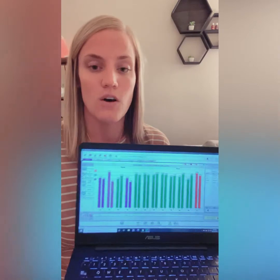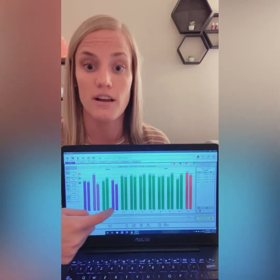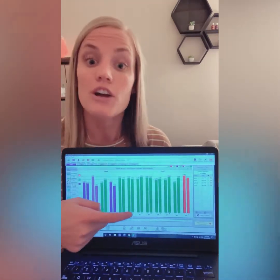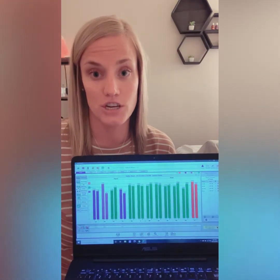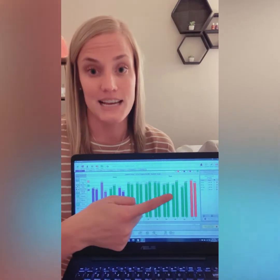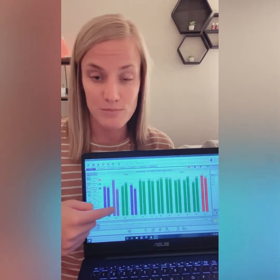Each one is a meridian, and you have two bar graphs on each one — left and right of each meridian running through your body. It gives you color-coded results: green is good, that's what we want. It calculates an average for your energy levels that day. Red means excess — too much. Blue means low — not enough. And purple means there's a split from left to right.